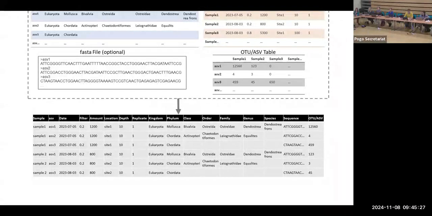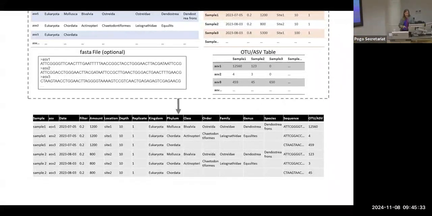GBIF had this tool, the Metabarcoding toolkit, where you could upload these types of tables that we have, so there's different tables, and then it does the mapping and formatting online, and it can also do a taxonomic annotation. But the tool is still under development. You have your ASVs, and then you just quickly look at what it could be in the reference database, so that's one way to do it, but still you need to clean up your data to get to your ASVs or your OTUs first, so it's not a full bioinformatic pipeline. I don't know if they have one, I haven't heard of that, but I wouldn't be surprised.